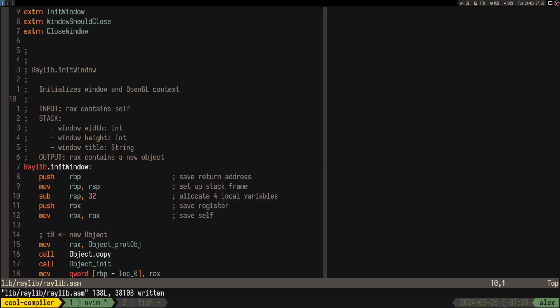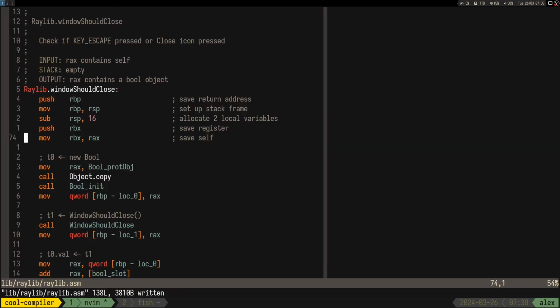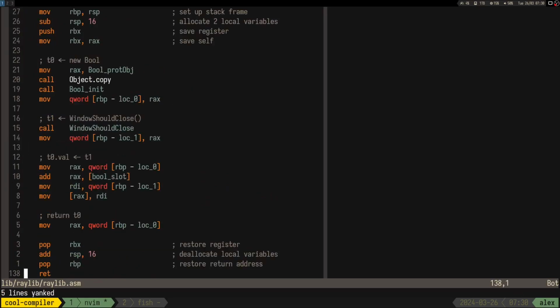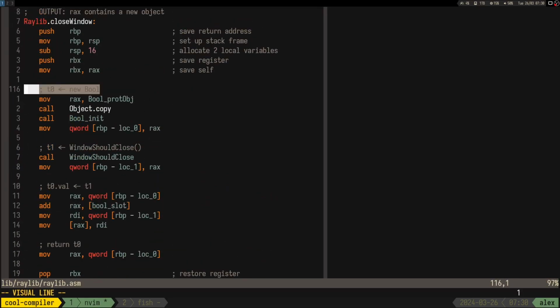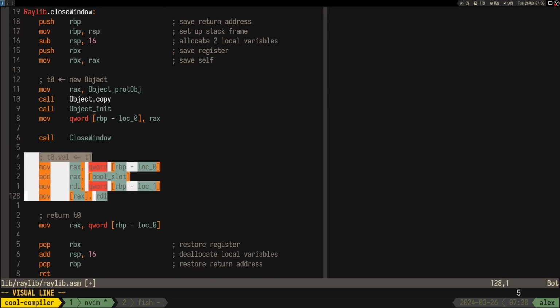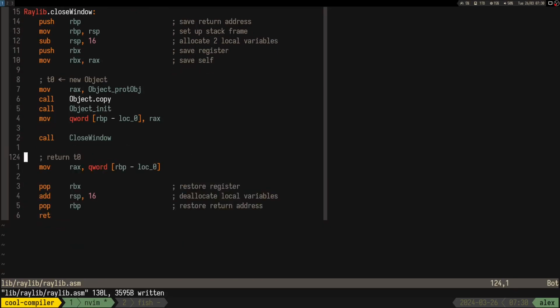Because it has to return something. Even though it doesn't return anything, it still has to create a new object. So we create a new object, we just call close window, and we return d0.